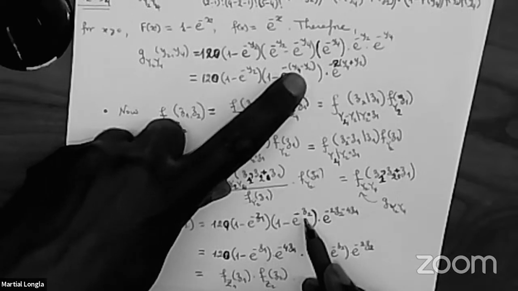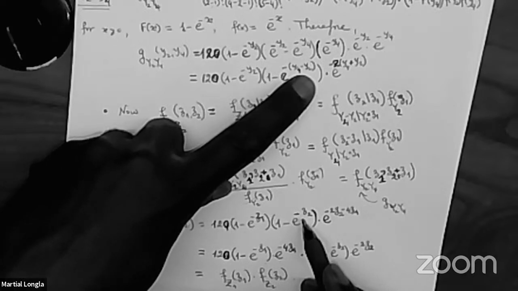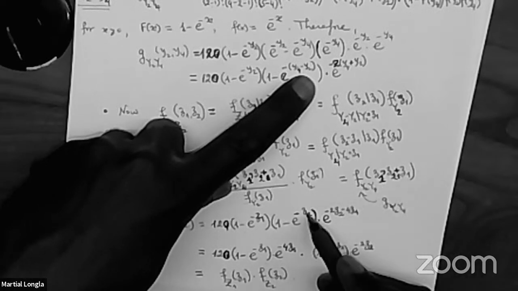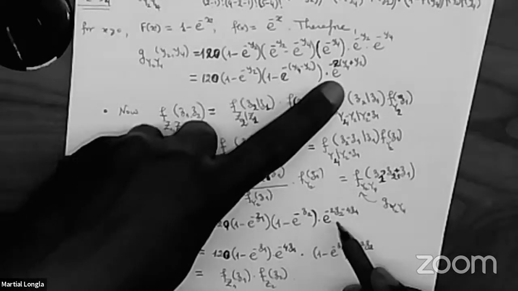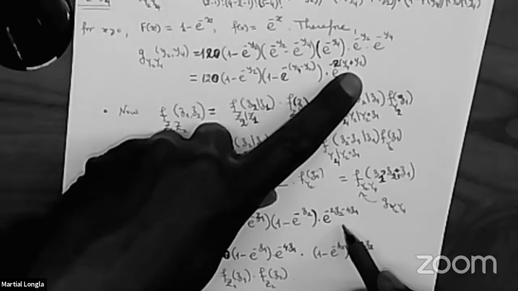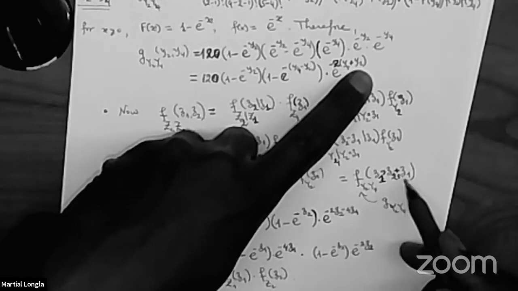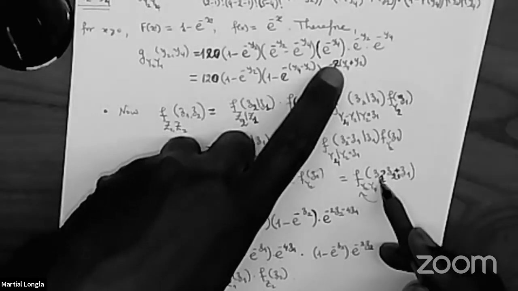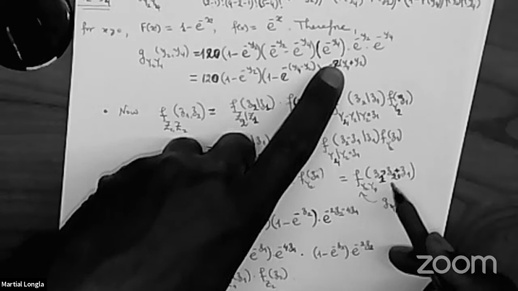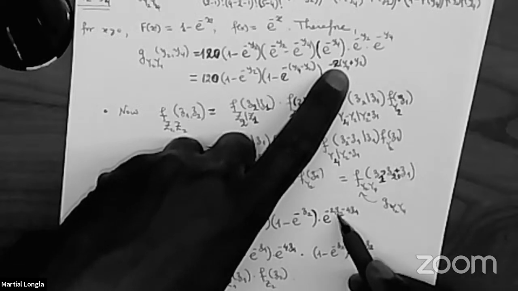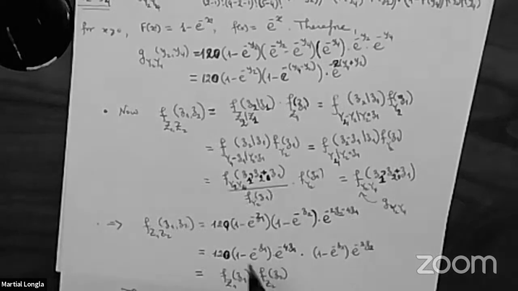Why is it z2? Because that's y4 minus y2, right? So y4 is this, minus y2 this: z1 plus z2 minus z1 is z2. Then I go to this one, and I have y4 plus y2, so this plus this times 2. That will give me 2z1 plus z2 times 2. That gives me 4z1 plus 2z2, and the minus sign is out. That's why we get this.